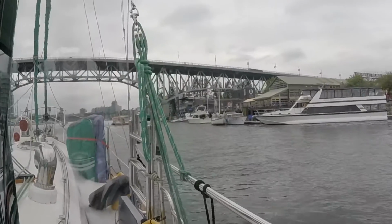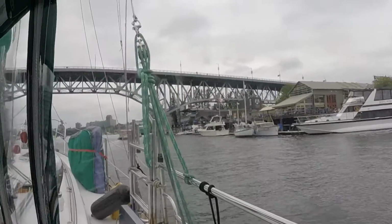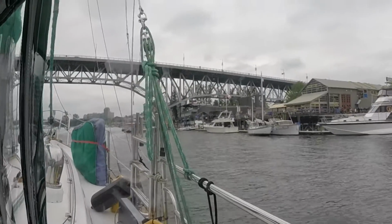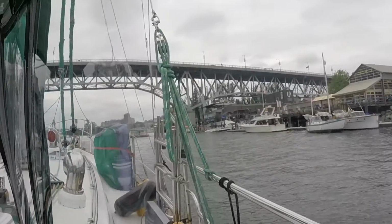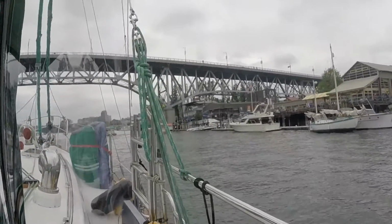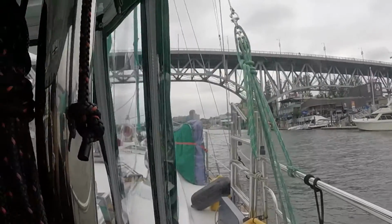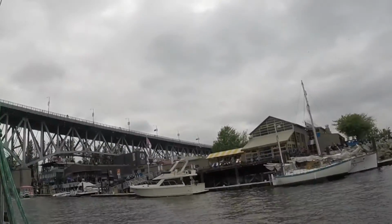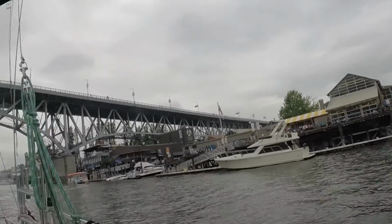Now we have all the aqua buses going in and False Creek Ferries going in, and we're coming up to the Granville Street Bridge. The fun thing about the aqua buses is they're all run by teenagers that don't know the rules of the road. They just come and go. They don't really care. They're regular. That's their main terminal there at Granville Street, so that's where their hub is.